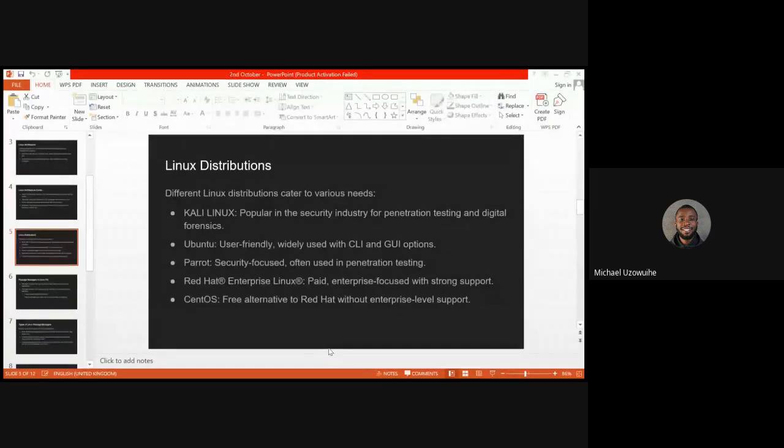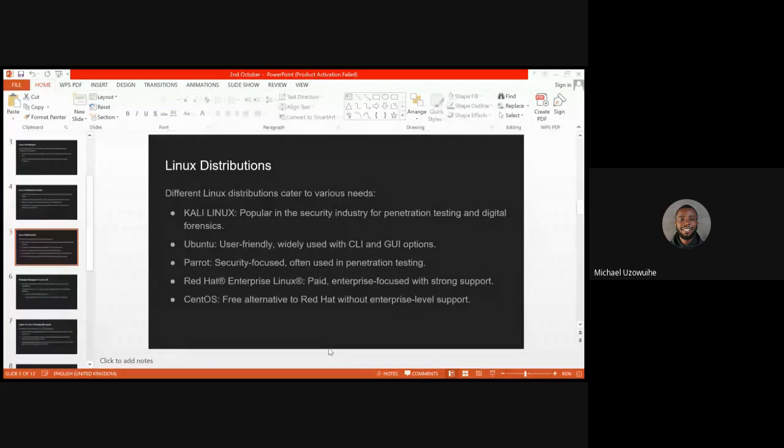Kali, Ubuntu, and Parrot are not enterprise operating systems. They are majorly for personal, small, and medium scale. But when we talk about enterprise, they use Red Hat Enterprise Linux.